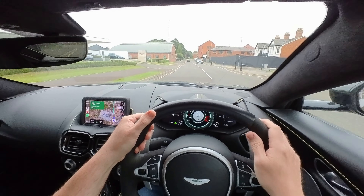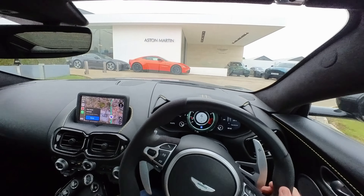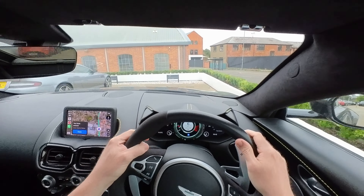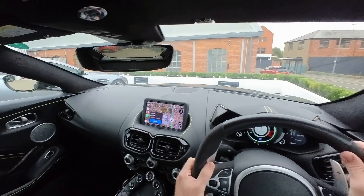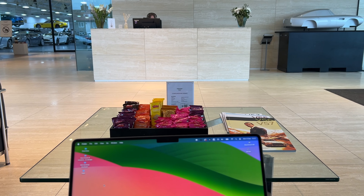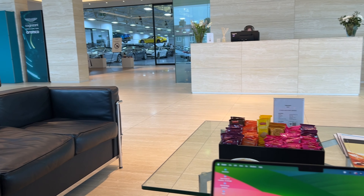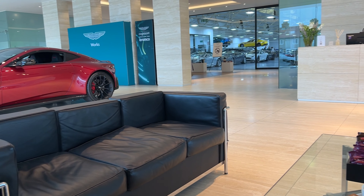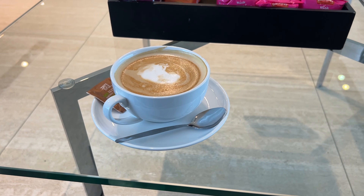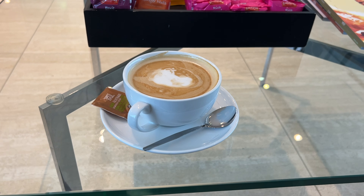It's a bit of a strange place for a very fancy Aston Martin dealership in Newport Pagnell town — there are flats and houses right opposite. But here it is on our left. I love this place; they have so many incredible cars. And there's always somewhere to park, which is good. Look at that orange one. And there we go — we've made it to Aston Martin. When we leave here we're either going to have two new tyres or one new tyre, and it's going to be expensive. I've brought my laptop to get some work done while I wait. They keep making me incredible lattes, so the day seems to be brightening up.